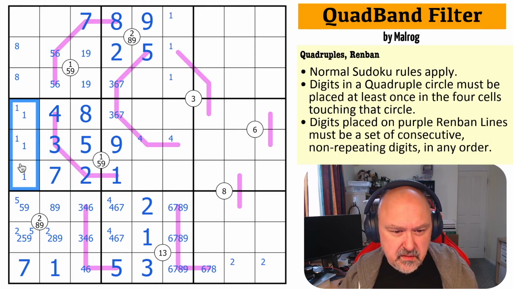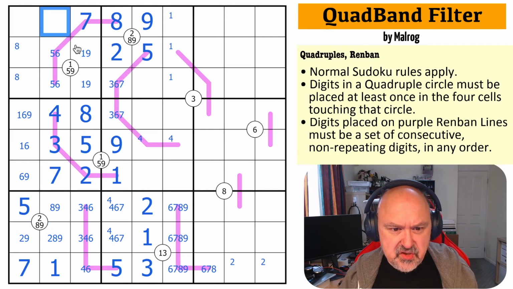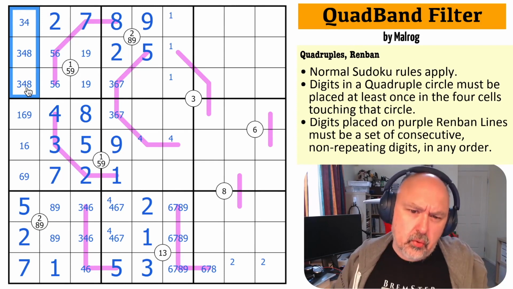This is a triple. 1, 6, and 9. There's no 1 there, there's no 9 there. Which means this is a 5 because it was 5 or 9, but the 9 has to be in here. So this is the 5, and I can take 5 out of there. So this is 2, 8, or 9, but it can't be 8 or 9. This is 2. So this is not 2, this is 2. And this is a triple. 1, 2, 3, 4, 5, 6, 7, 8, 9. 3, 4, 8. There's no 8 there. This is really cool.